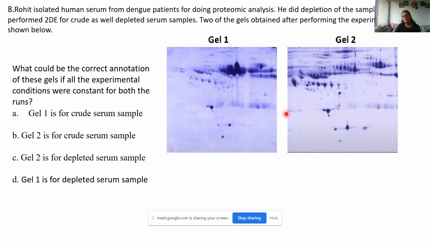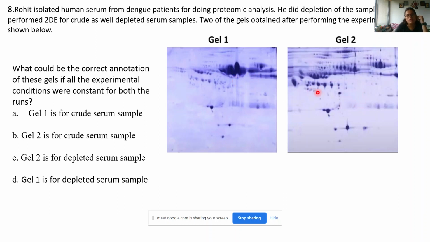So, I have also discussed in our first live session that whenever you are doing a protein experiment, a proteomic study, the first important step is you remove abundant proteins, like albumin and globulins, which are present in very high amount, to see other low molecular proteins which are of your interest. So whenever you are doing your analysis with crude serum sample, definitely you will get a very big band of that abundant protein, and that is why you will not be able to see a few proteins of low molecular weight.